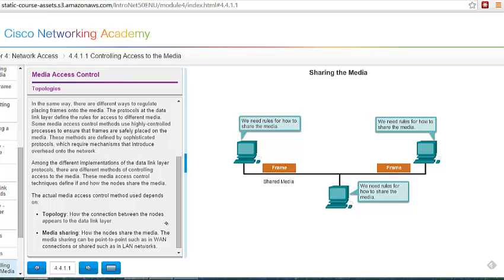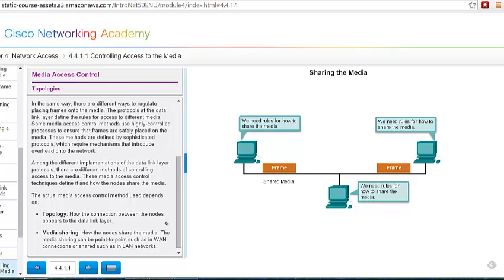Some media access control methods use highly controlled processes to ensure that frames are safely placed on the media. These methods are defined by sophisticated protocols, which require mechanisms that introduce overhead into the network. Among the different implementations of the data link layer protocols, there are different methods of controlling access to the media.